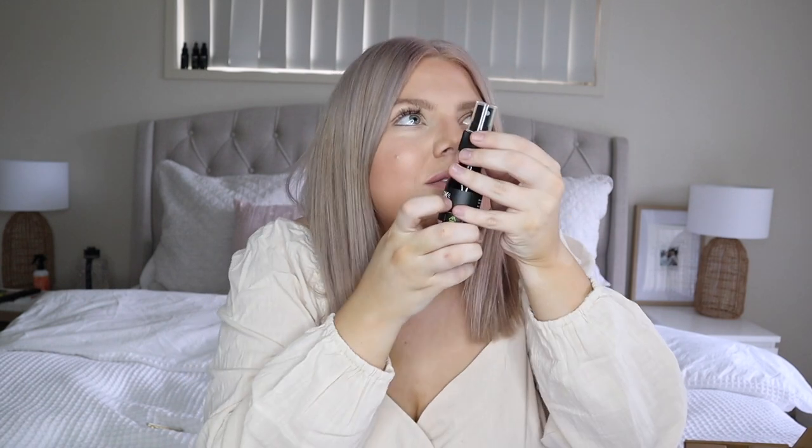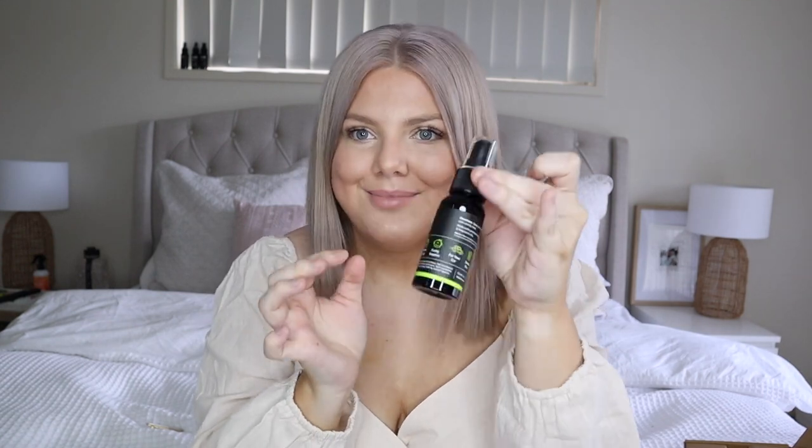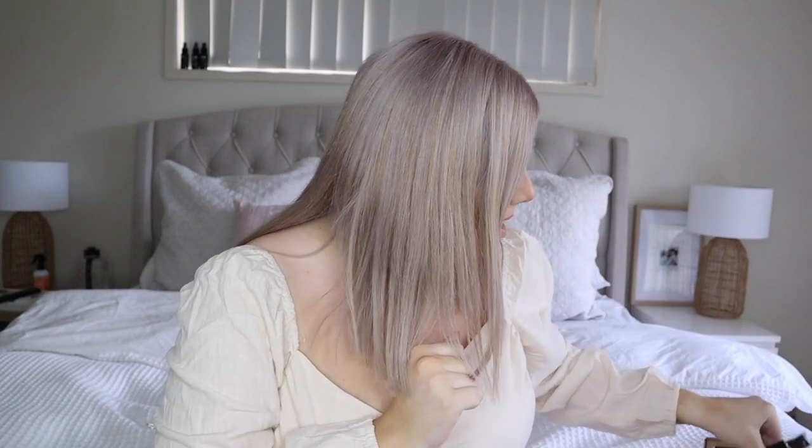Oh my god. It smells like banana lollies. Oh, that's my favorite scent. That is just, that's bomb. That's such a good scent. I love that one so much. So I'm so glad to have that back in the fam.